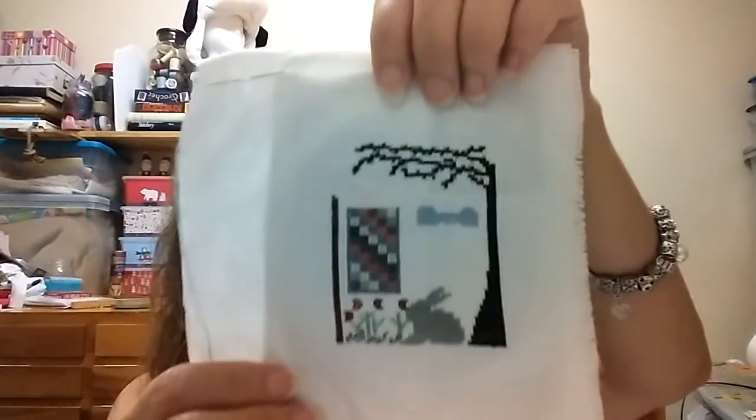And then I have been working on this one because come hell or high water, I am going to finish this. I have told someone else that they can have the pattern when I am done, and I want this out of my life. I am learning to hate this. And it has nothing to do with the pattern. The pattern is adorable. The pattern is perfectly well written. I chose a crappy fabric to do this on, and my poor choice just keeps causing more issues that I have to deal with. So I just want to get it done.